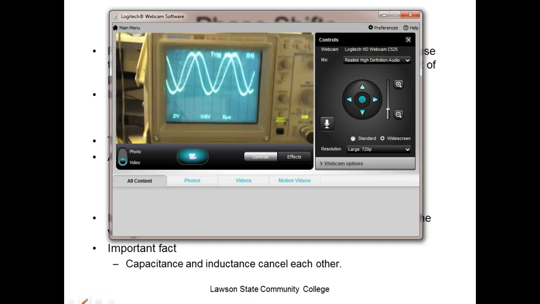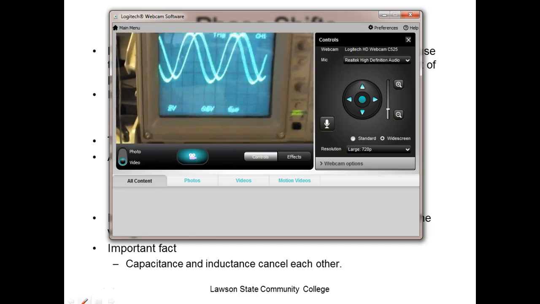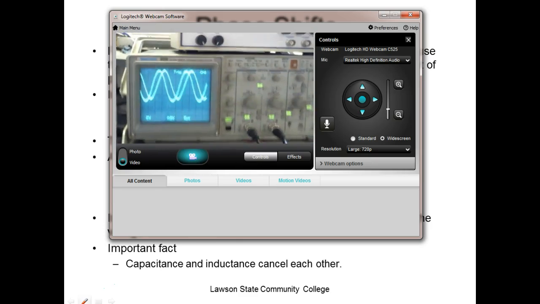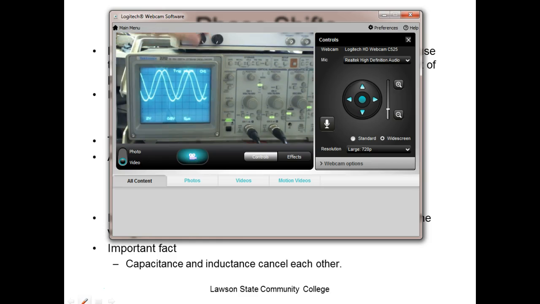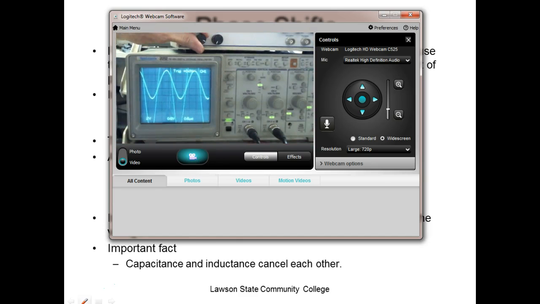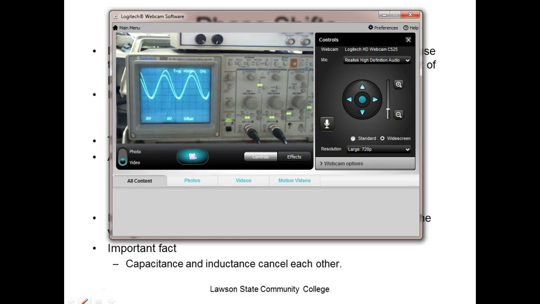Now, sometimes this causes us problems, but sometimes we need this feature. And of course, the phase shift, by the way, is going to change with frequency. So the higher I make the frequency, they're going to start moving back in phase with each other, because this is a capacitor. See, so now they're a little closer. The lower I make the frequency, the more I will get out of phase.